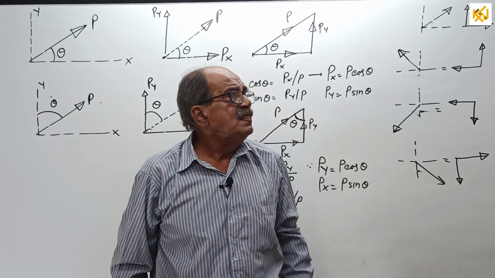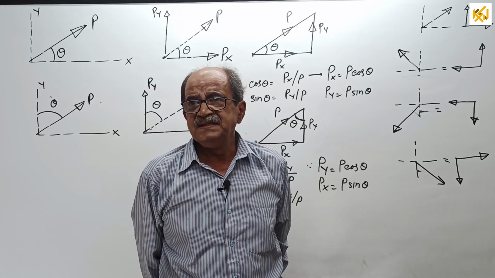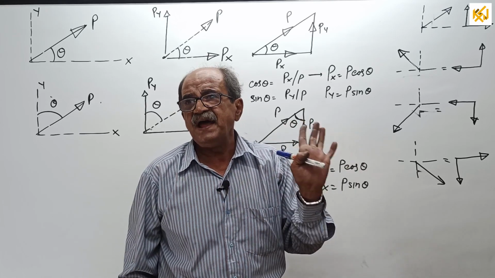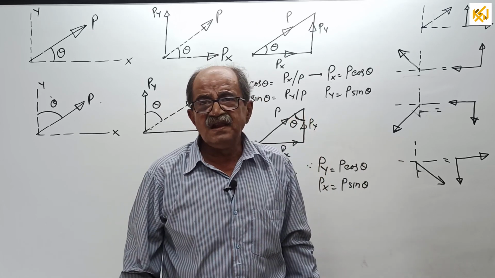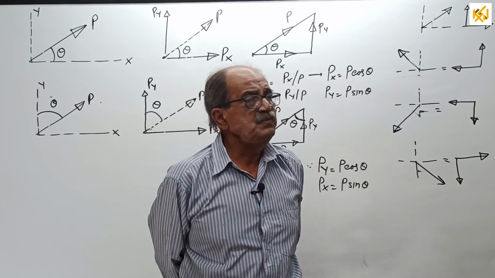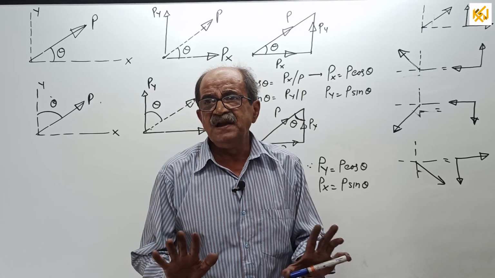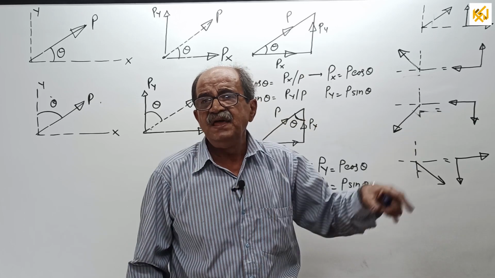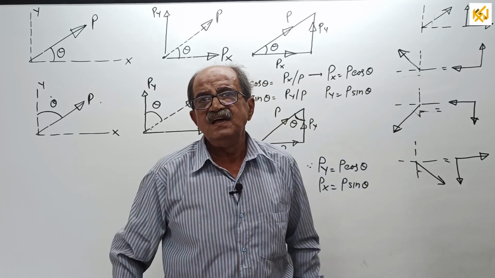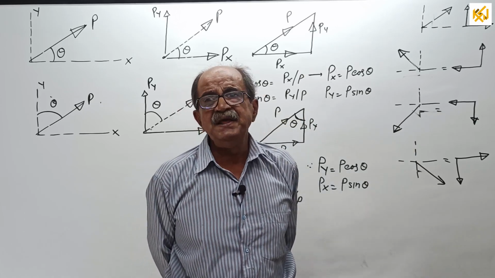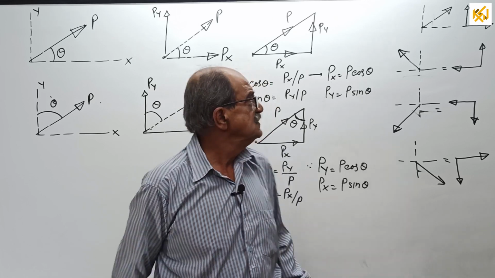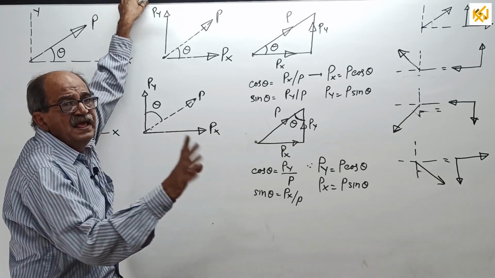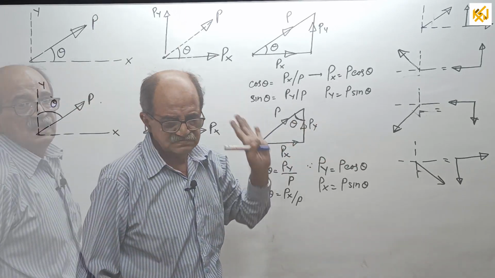Correctly observe whether the angle considered for the force is with the x or y direction. Then, irrespective of whether you consider x or y, the general summary is: the component in the direction with which the angle is measured is cos, and the perpendicular component is sin. Now, I will give an example for this one and make it fully clear, then go to the next part.